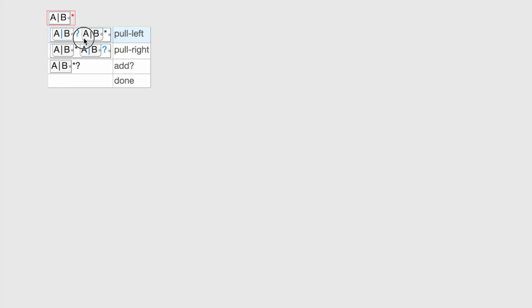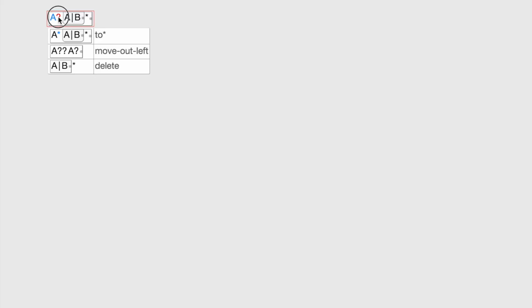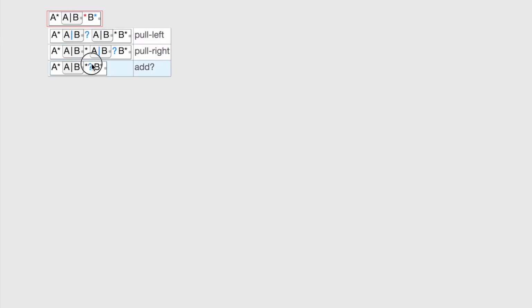First we're going to pull out the (A or B)star to the left. We're going to eliminate that B and convert that to a star so that we've drawn out all the A stars at the beginning. We're going to do the same thing at the end, except this time we draw out all the B's. Then we're going to convert this to an option and draw out the following B and A for the A star and the B star.